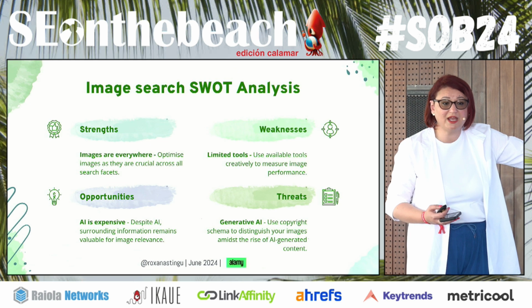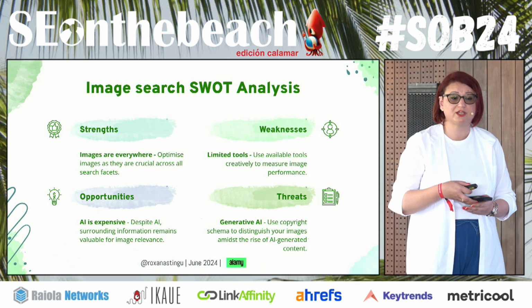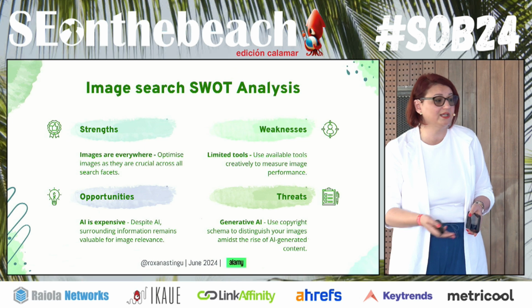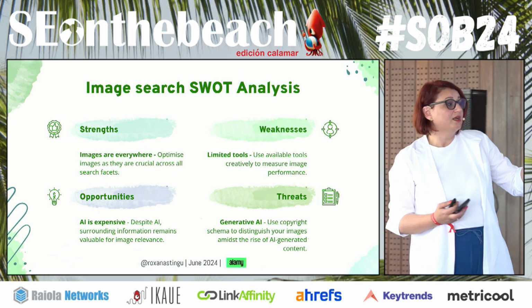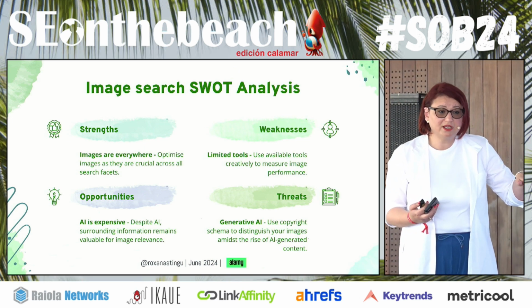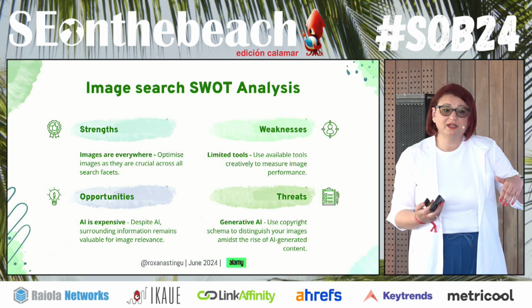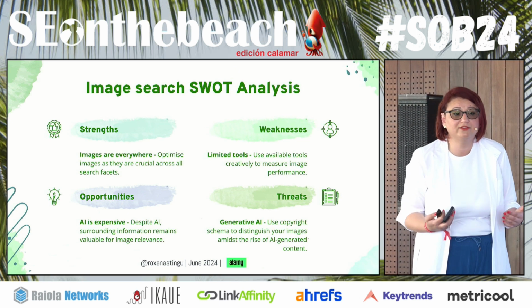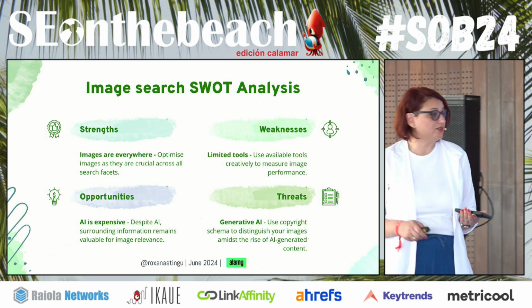So quickly summing it up, images are everywhere. Take advantage of that and optimize your images in a way where they can show in different search facets, right? Not just in image search. I know tools are limited when it comes to images, but you can get creative and use the tools you have in new ways to still get some data around images.